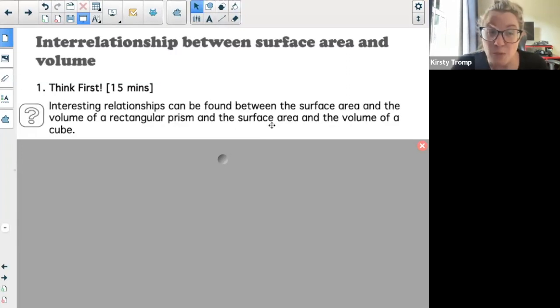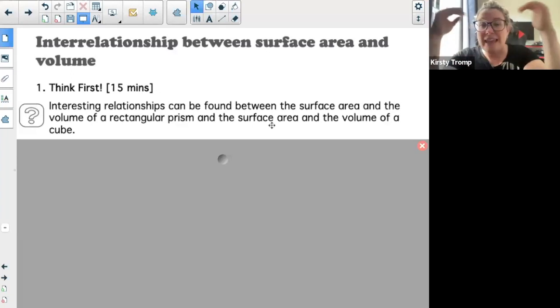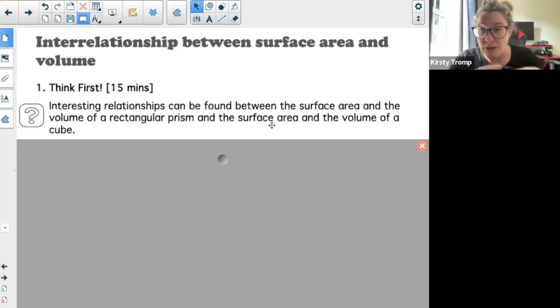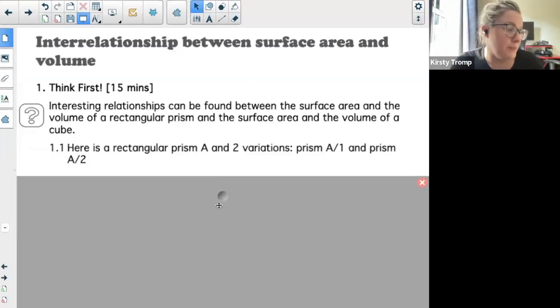And remember, last week we were talking about how do we know which formulae to use? I said to you guys, surface area, you need to think of it like your body. Surface area is like your skin. You're measuring the space on the outside, whereas volume is like your veins. You're measuring the stuff on the inside. So you're measuring the capacity of a shape, or the inside of the shape.